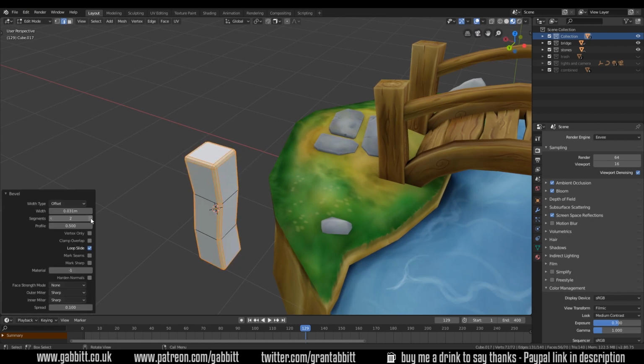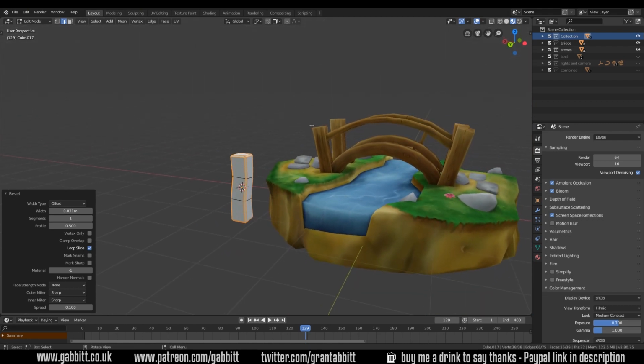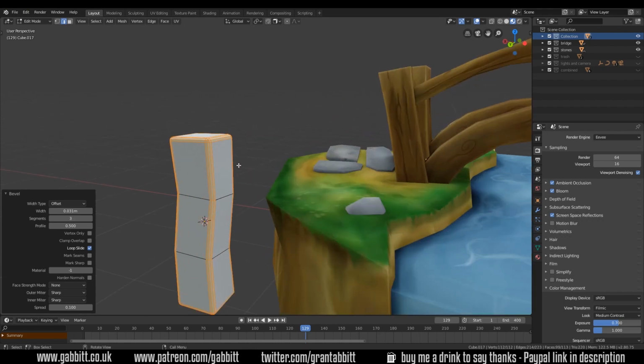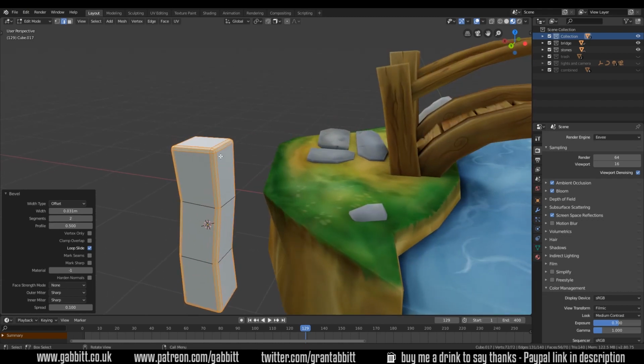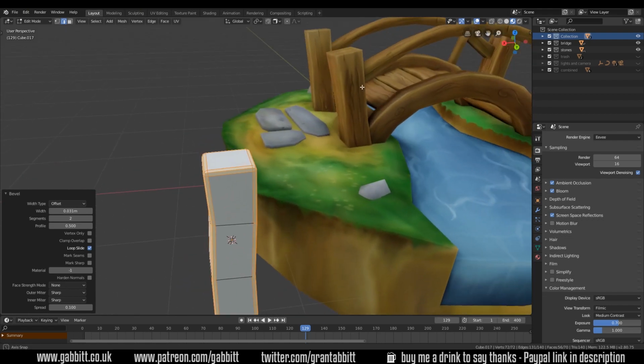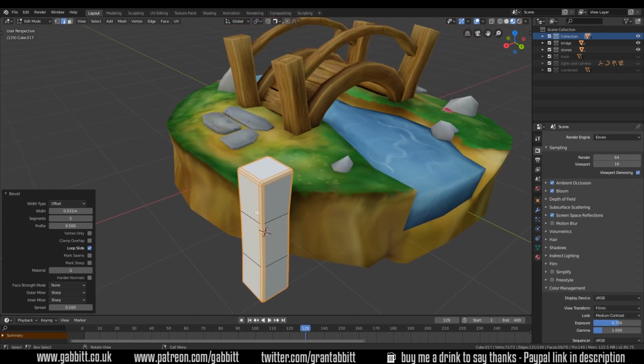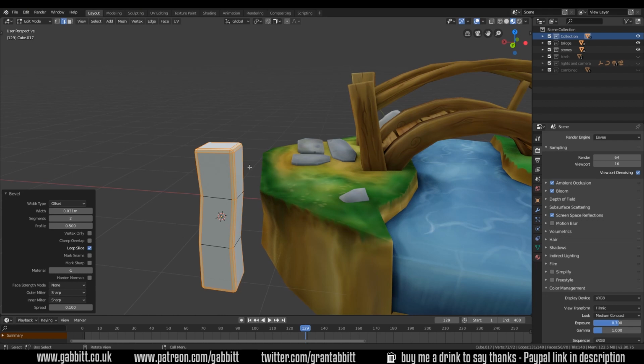Now I wouldn't add many segments to this unless, again, that's the style you're going for and you want really curvy corners. But again, consider how far away you're going to be. These are still quite sharp from this distance, but these ones have a bit of a curve. You may want to add one segment to give it that nice rounded feel. And this is only for the bits where you see the corners like this. As you can see in my model, they've got very sharp edges, and that's something you might want to change in this one. But that is adding quite a lot of polygons, so be aware of that.